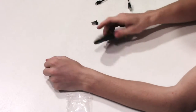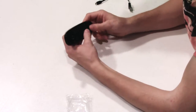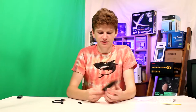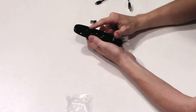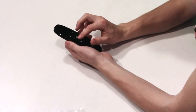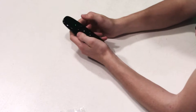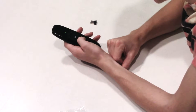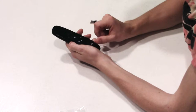Then we have the remote itself. This is heavier than I was expecting — not unbearably heavy, but I was expecting a much lighter, cheaper design. It's got a little weight to it. There's a green light blinking, which means it comes with batteries or comes charged — you charge it with the micro USB. On the front we have a power button, volume up, volume down, left/right navigation, home, return, mouse shake button, and menu button.